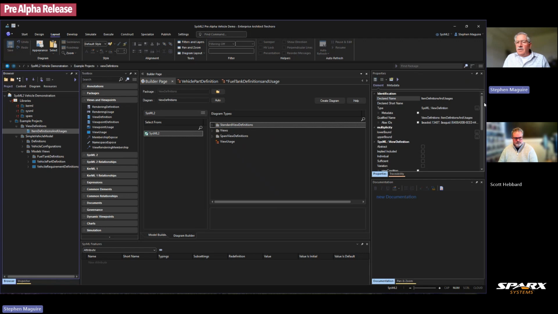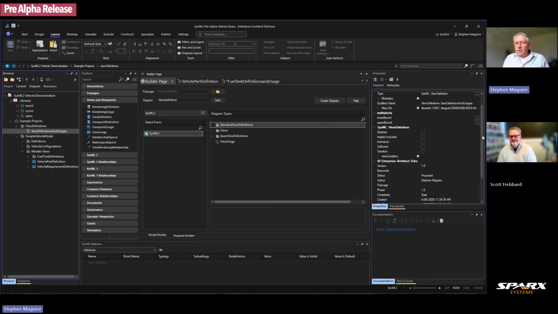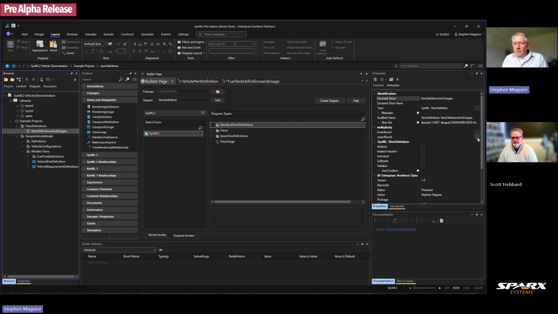Now, if I go over to the properties window, which is where all the action is kind of occurring over here, you'll see here that I've got this view condition. So under SysML view definition, we've got a view condition, and what I can do is I can simply select this little square there, go add new, and then I just open that up.